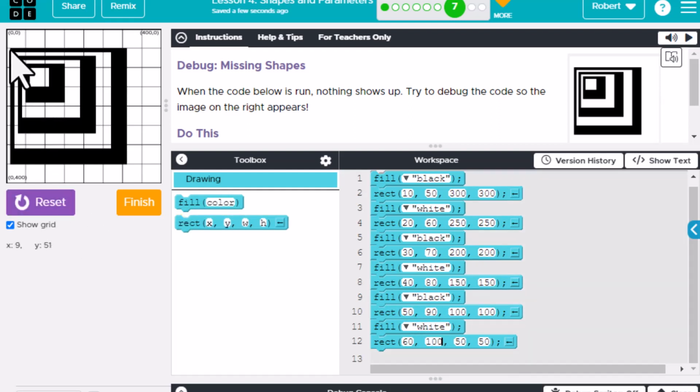So we kind of are starting here, and then the next one's right here, and then the next one's here, and here, and here, and so on. So that's kind of how you set these up. This can be a little confusing, but I hope that helps you with this.